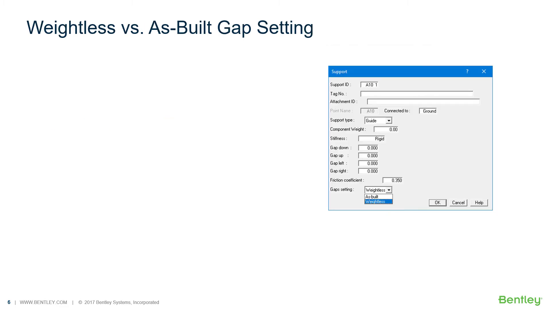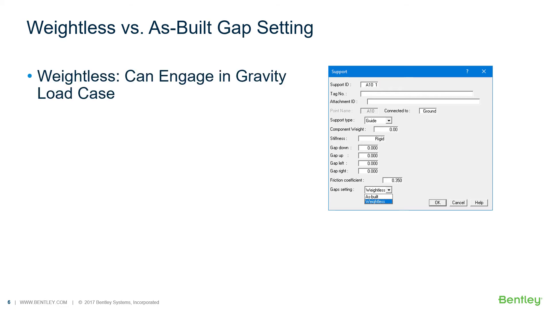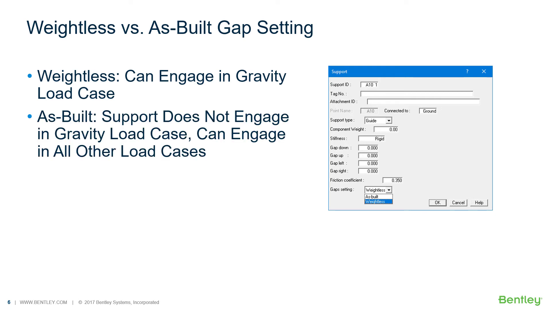At the bottom of the support dialog, you'll notice a gap setting input. The two options are weightless and as-built; weightless is the default. The gap can change when the gravity load is applied and the stop may engage. Most supports will be considered as weightless — for greenfield projects and any new support on a brownfield project, it would be a weightless support. For as-built supports, the gap is assumed to be open for the gravity load case and then set to the specified value after the gravity load is applied. The stop will only engage if the pipe displacement due to any loads other than gravity exceed the gap.